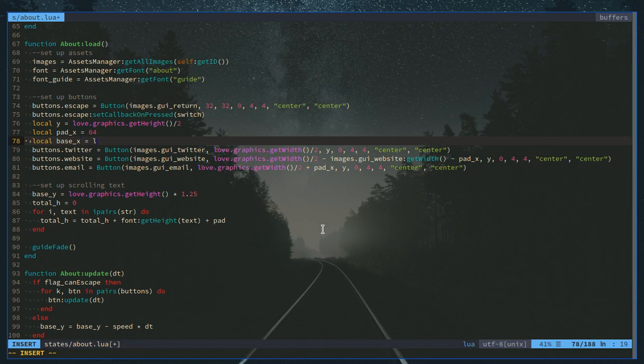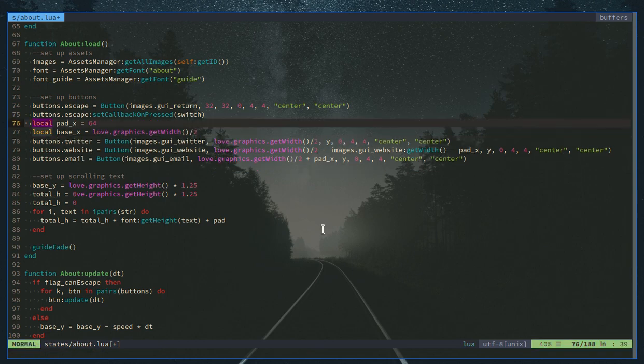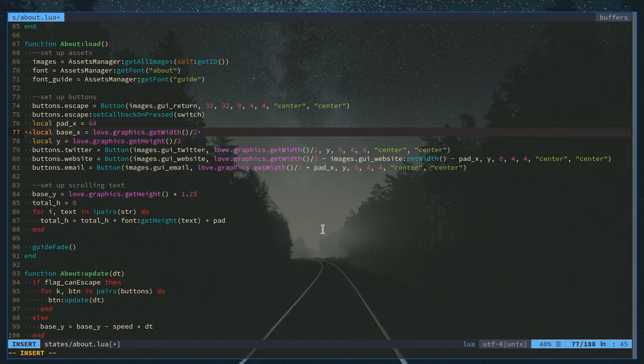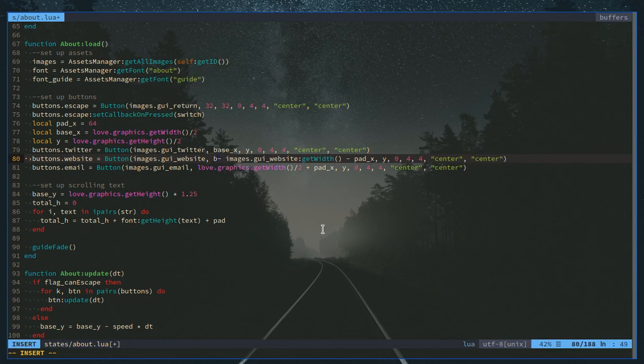Okay, let's do this again. Get read over to, subtract base x, and then this should be base x.